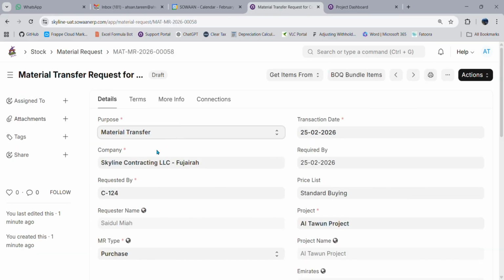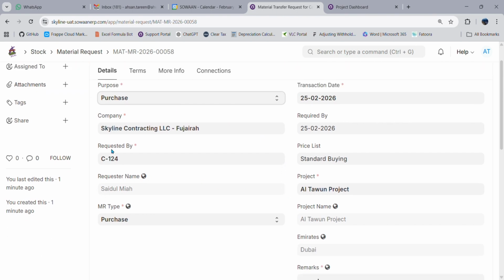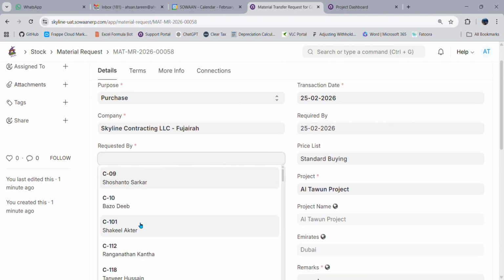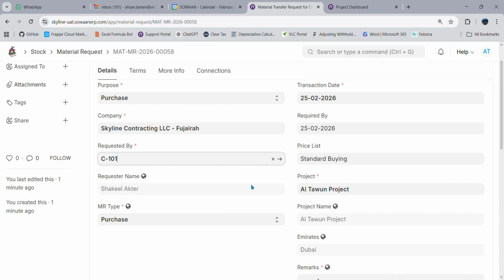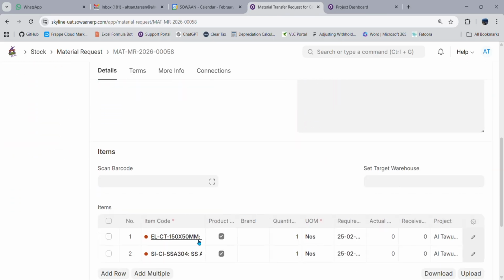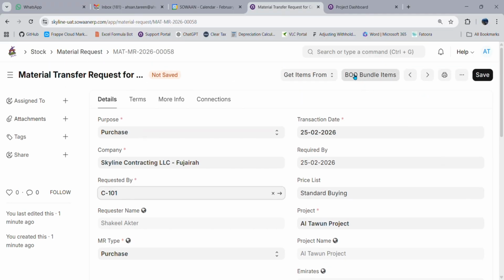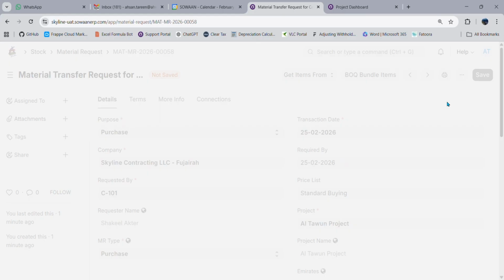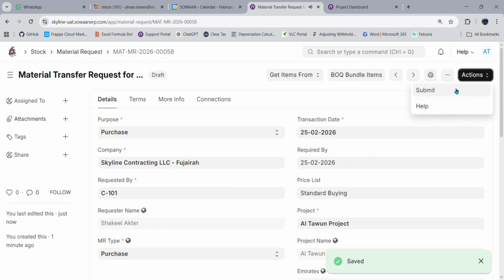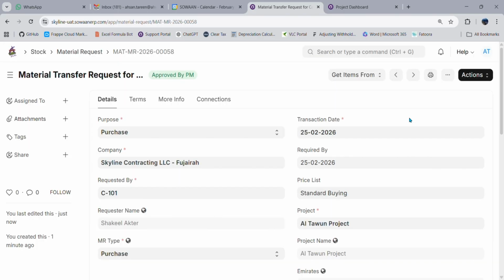And for the one we are particularly composing for a purchase purpose, a requester can name himself, right? Pick and choose any employee sitting on a particular project or on a site, write up remarks and choose the item which they require right from the BOQ itself within the material request, and move on composing the document under a workflow. And this is how the workflow will move based on roles assigned to each user within the ERP.